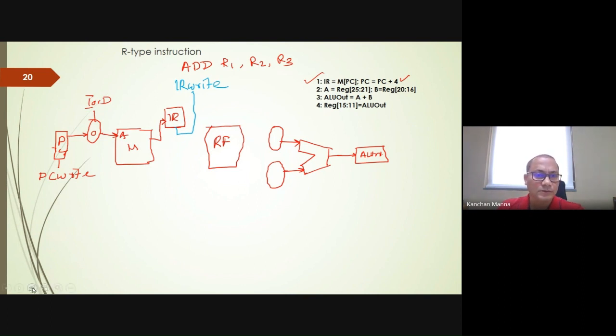Then we have to provide the two values, RS and RT, here, and data would be available in A and B. And before that, if you remember, we have to perform PC+4.